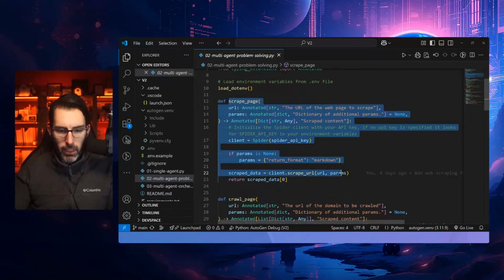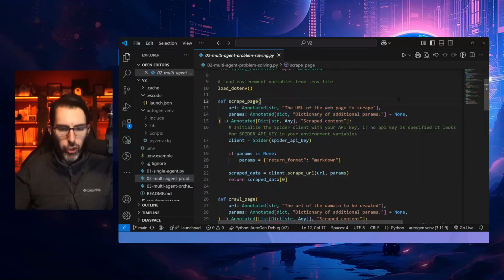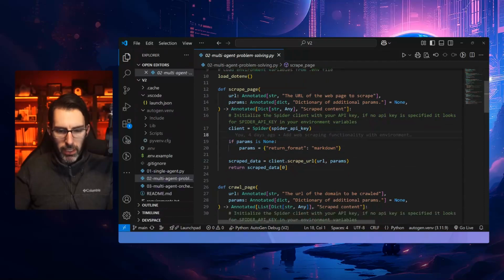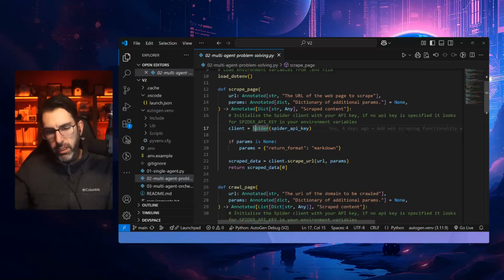So we have a scrape page functionality here. You can see that it takes a URL and a parameter set, and then it uses an API called Spider crawling. This is an external service provider that provides API capability to go in and scrape a web page. You can implement this with your own implementation as well if you want to.